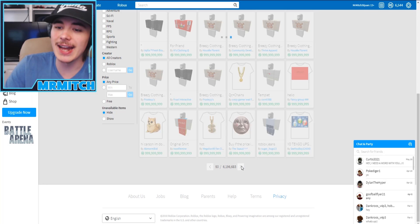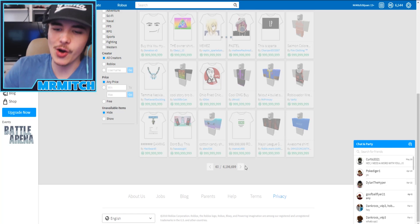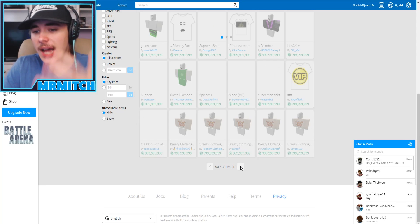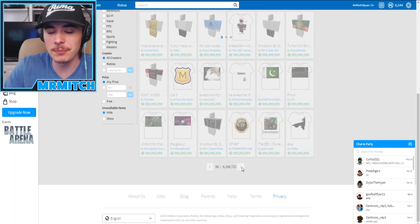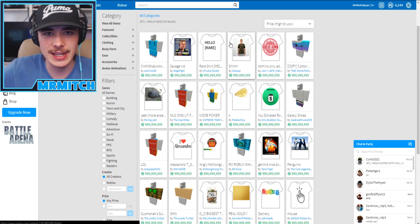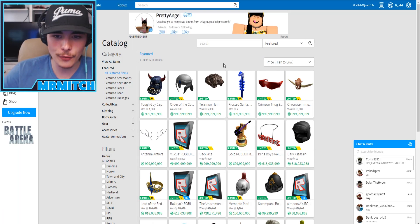There might be an infinite amount of things worth a billion dollars, because anyone can put anything up on the shop. If a million people put 10 shirts up, all of a sudden we've got 10 million shirts all at the max price. We're on page 60 and it doesn't look like it's going to change. Page 90 and we're still seeing the same stuff - that's insane. I had no clue there would be this many; I thought there'd be like 10 pages max. We're at 100 pages and there are still shirts that say 'Hello [Rare]' - not even centered on the shirt.